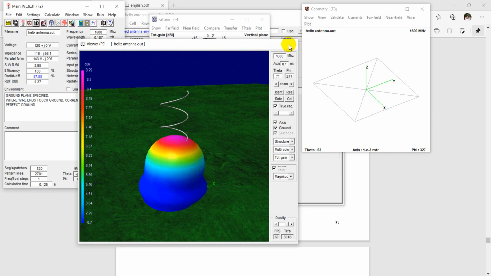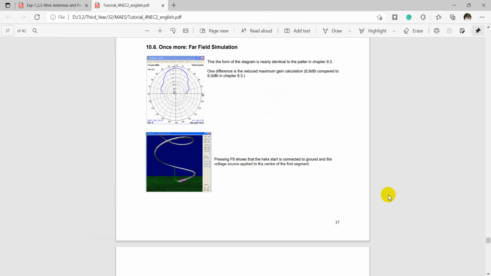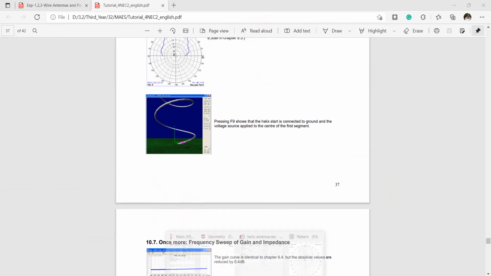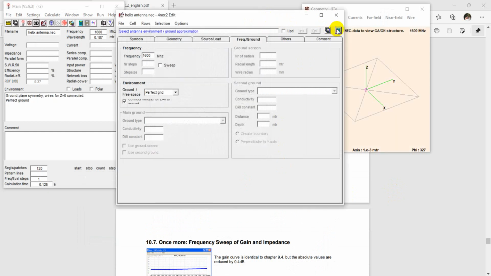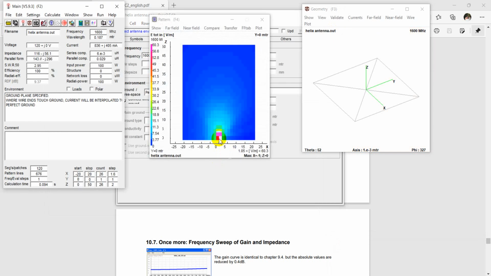So after going through this, you have now seen this type of antenna and its radiation pattern. You can see it in various fields. If you want to see the near field pattern, you can see that the radiation of this violet zone is maximum, and the other portion decreases tremendously when the pattern goes downward or to the opposite side. You can realize this using the visualization of the color code.